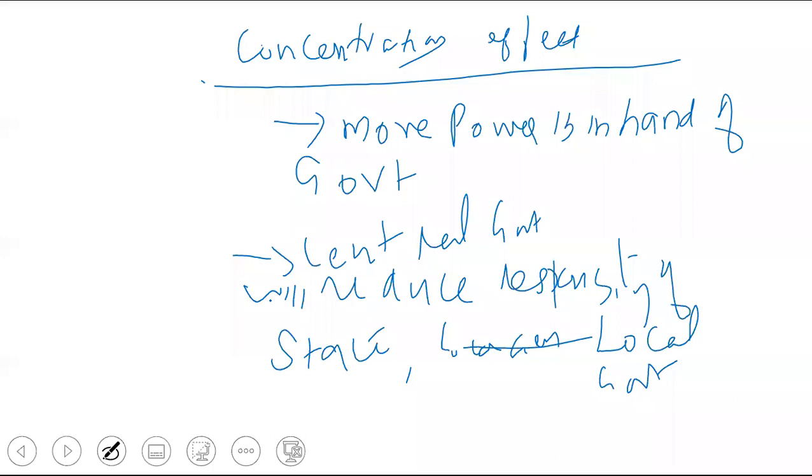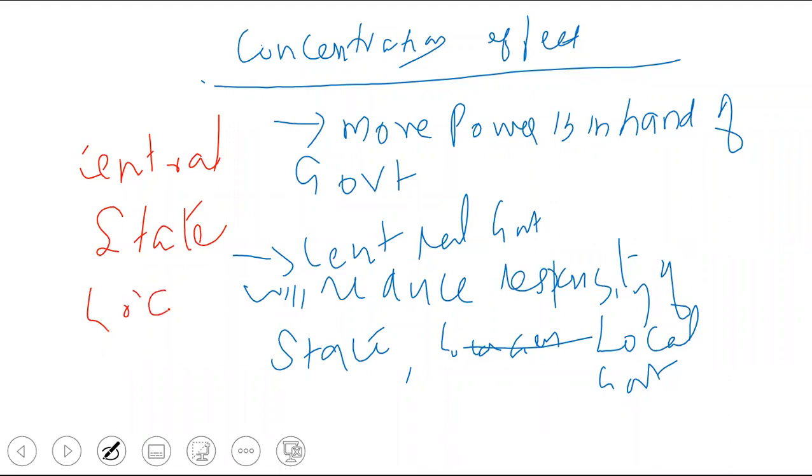You know that there are three types of government. One is the central government, state, local. Local में BMC वगैरह आता है, village, पंचायत राज, etc. Central government, state government and local government. इधर किसके हाथ में power concentrate हुआ है? Central government के हाथ में. So what will the central government do? They will distribute the money among the various state governments depending upon their needs. So the power is concentrated in the hands of central government. That is known as concentration effect.